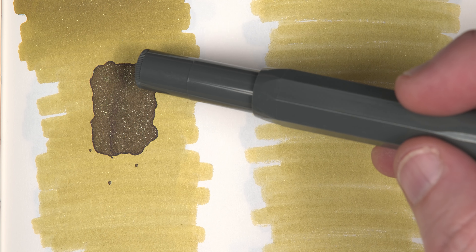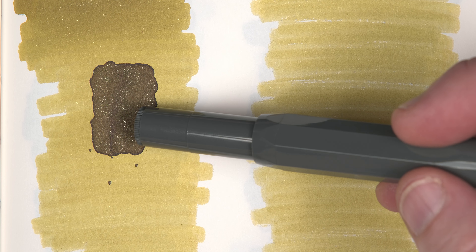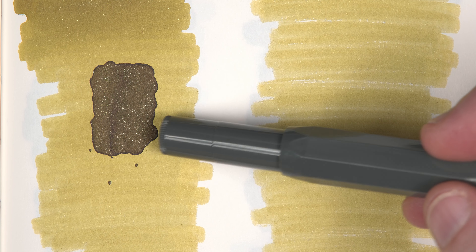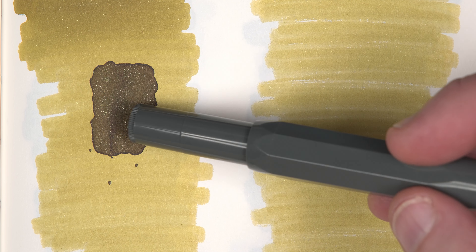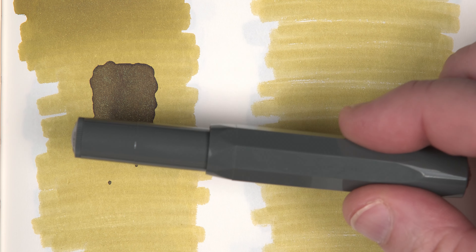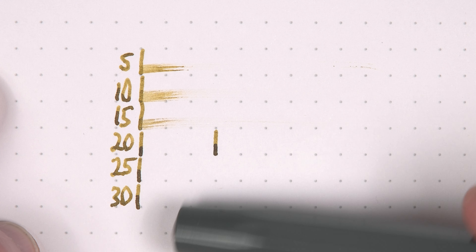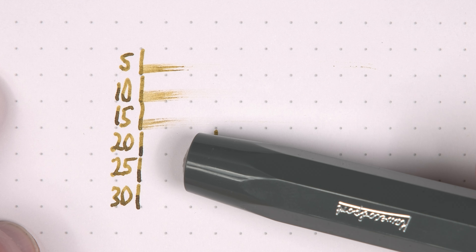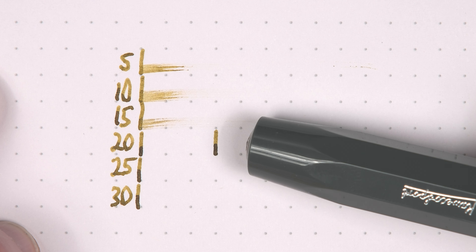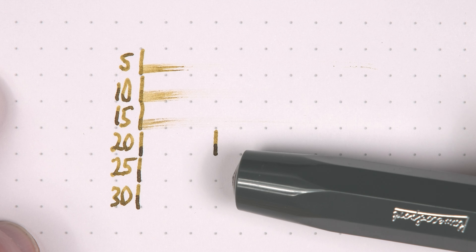It is really hard to miss them in these transition tones. Speaking of which, once this ink hits the transitions, it quits being olive and comes across more juniper or midnight pine. It's still an amazing look, but don't expect to see the ink get this dark unless you're using a super wet double broad nib. Speaking of wet, how does this ink dry? Well, this one had me doing a sanity check. You can see here at the 20-second mark on Rodia that I ended up doing a second line to see if the shutoff from 15 seconds to 20 seconds was legitimate.